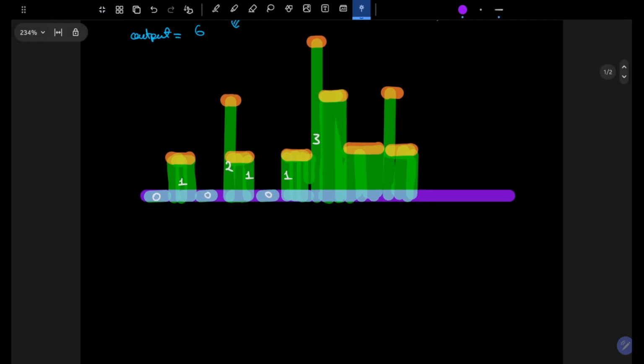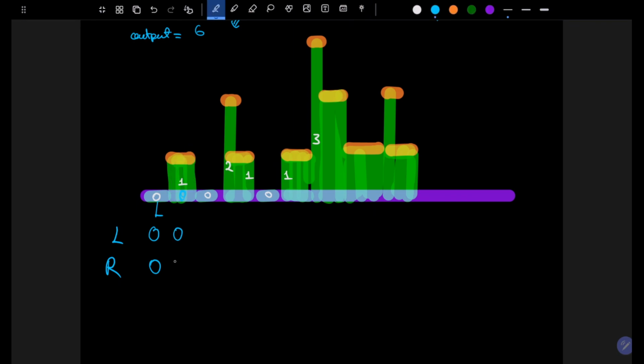So if you see for this 0, my left maximum and right maximum both are 0. For this particular case, my left maximum is 0, my right maximum is 1 itself.